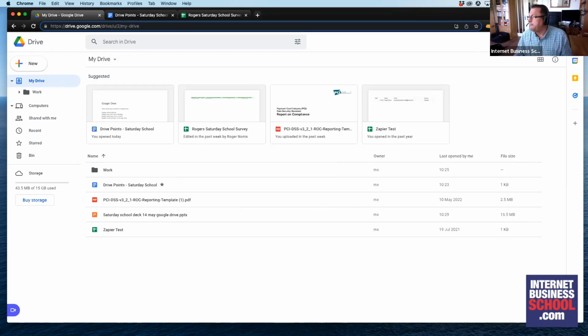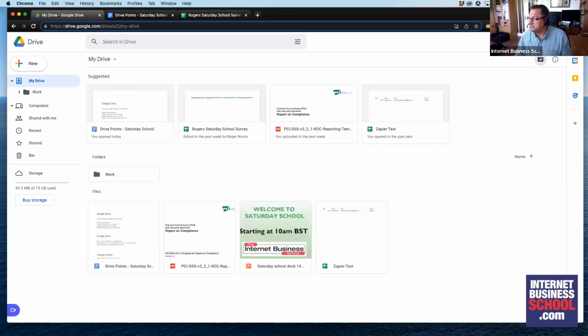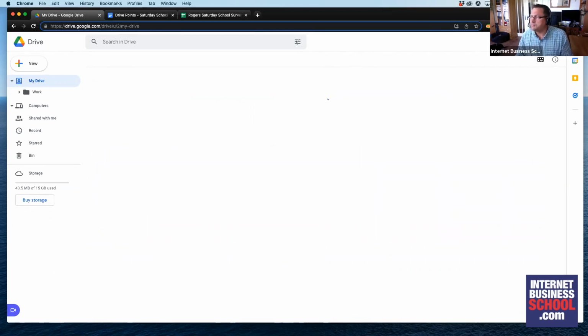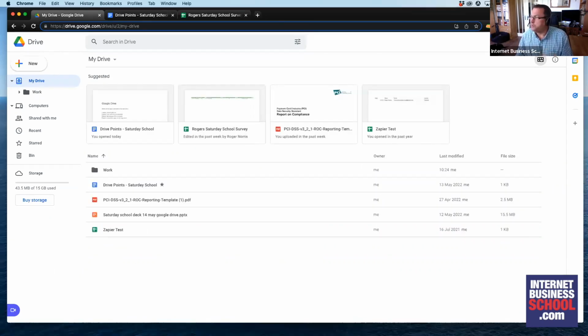That's the difference between the list view and the grid view. Once you get a few more documents in your drive, being able to search through is going to be quite important. Otherwise, you have to mentally remember the names that you've called the documents.